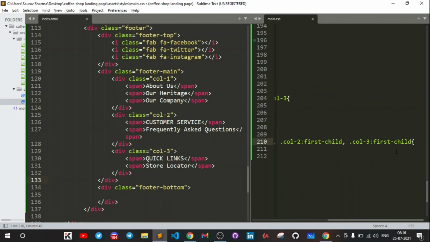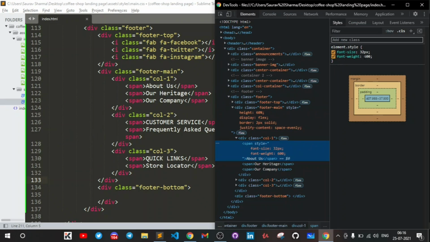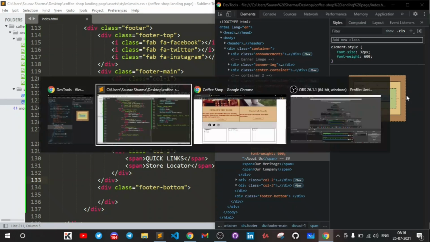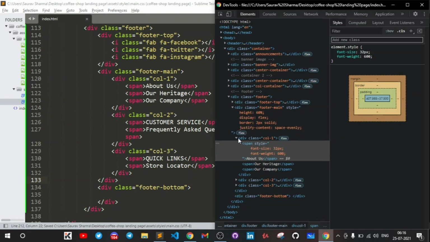All these columns have a span tag, so this will select the first one, which is about us, customer service, and quick links, and I want to display them with increased font size, 32 pixel and font weight 600. So copy all declarations and paste them here, save this.